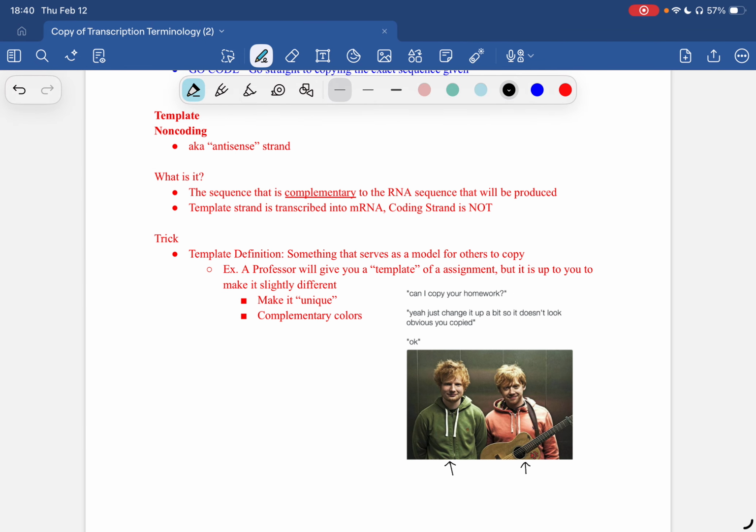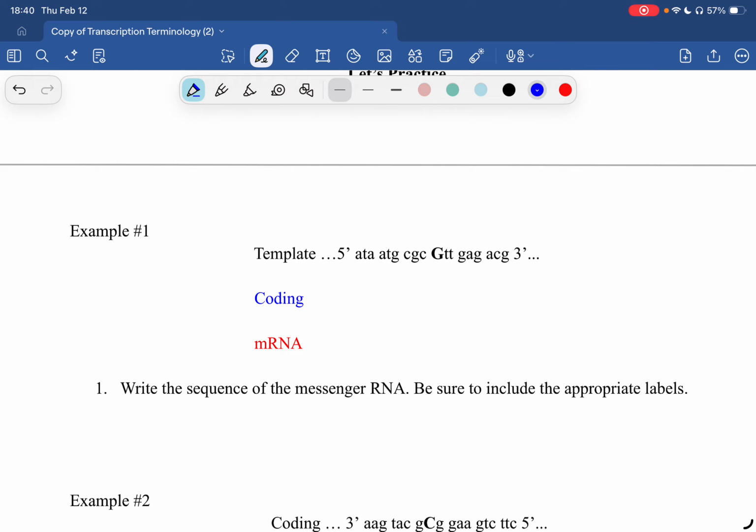Okay, so let's look at the first example. You are given the template strand here at the top, and then you're asked to write the sequence of the mRNA.